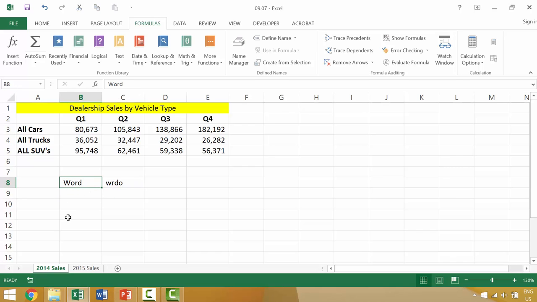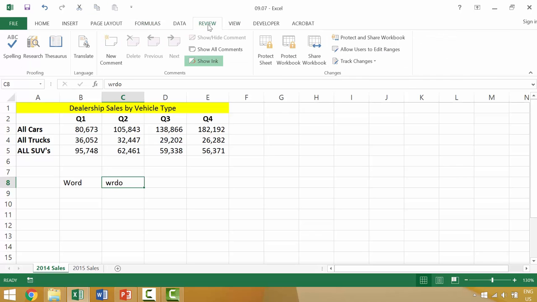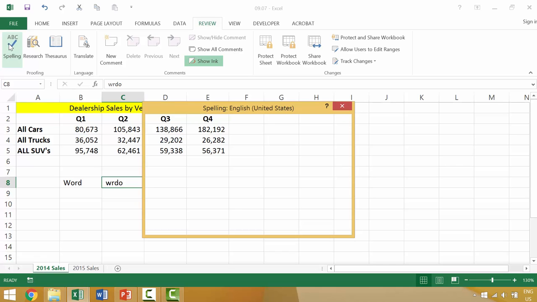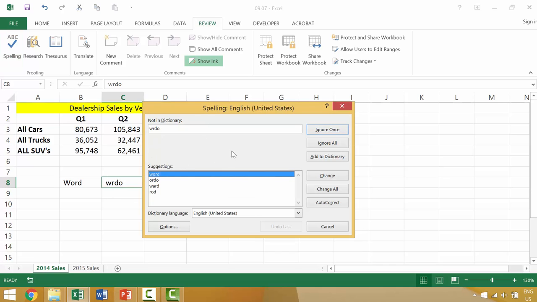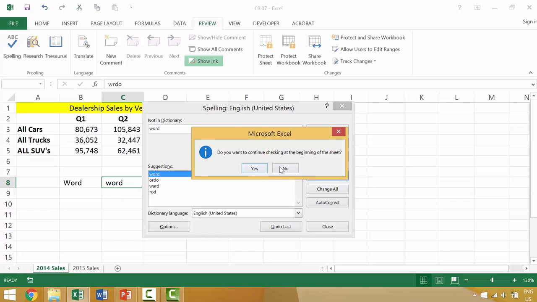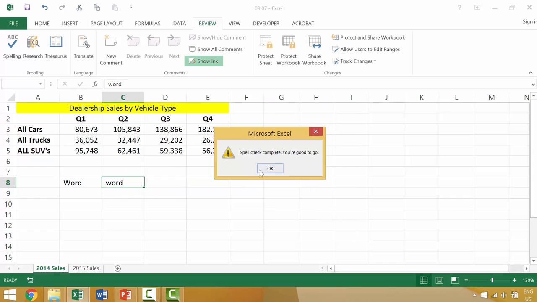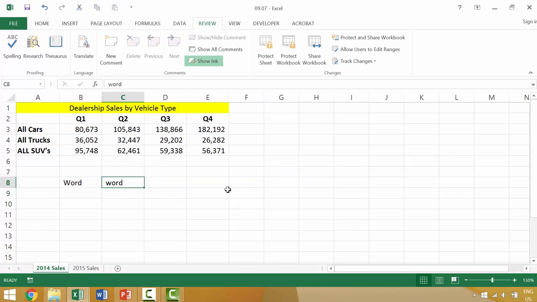So in this case, because we have the misspelled word here, if we were to go to the, I believe, review function and spelling and grammar, when we select Spellcheck, it will look for individual words or individual misspellings, and it would suggest perhaps what we might have intended. In this case, the first suggestion would be correct. We did change. Microsoft Excel will ask us if we want to continue checking the entire worksheet. We'll say yes, and there was no other misspellings.